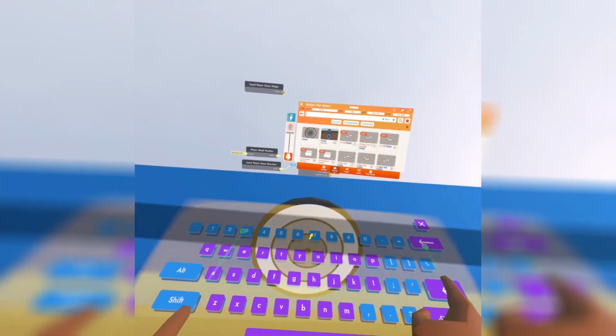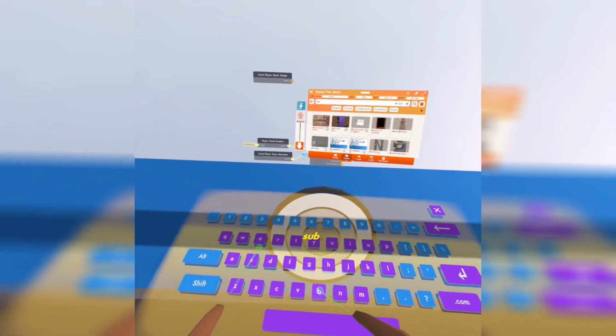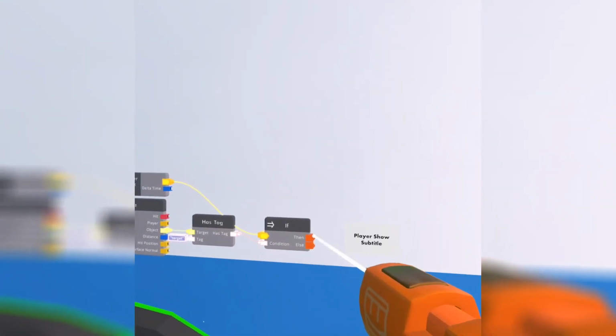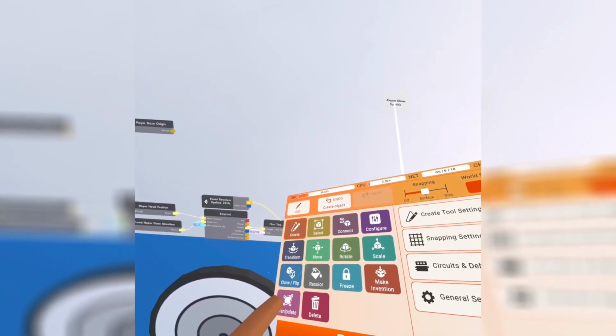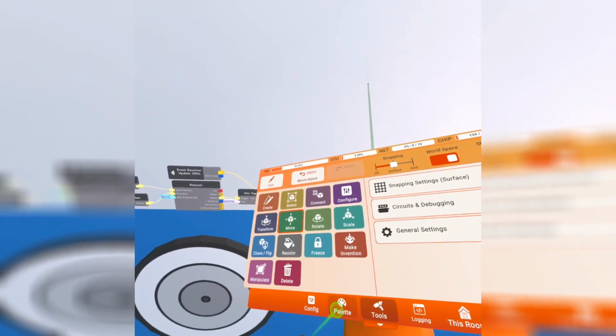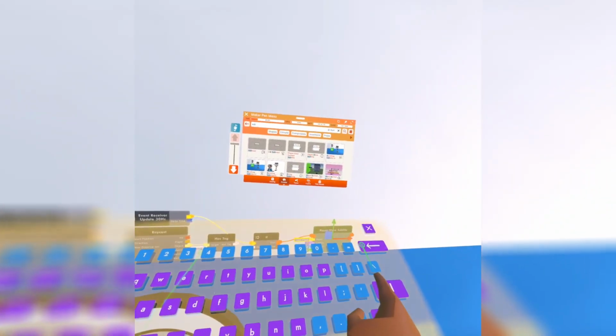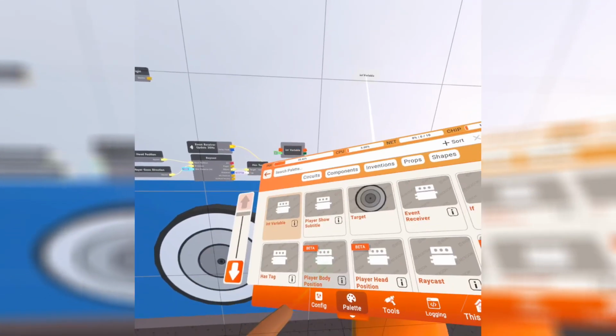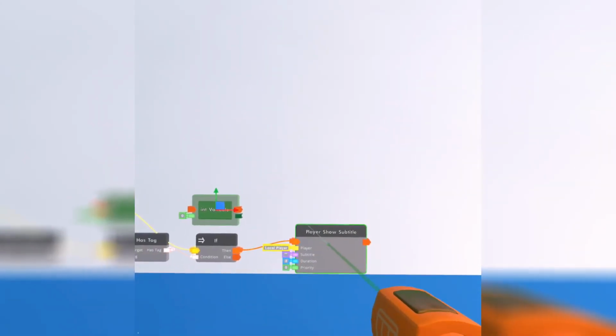So go ahead and get a subtitle chip and place it right here. We're going to do a few things before we hook this up, because if we do this, it's just going to spam the subtitle. We only want it to activate once. So of course, we're going to get everyone's favorite chip, the int variable, because the int variable is just that great of a chip. We're going to spread this out a little bit. So I'm going to place this here, place this right here.